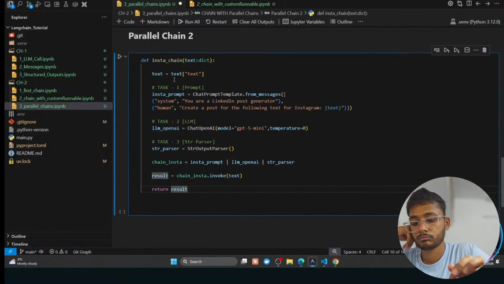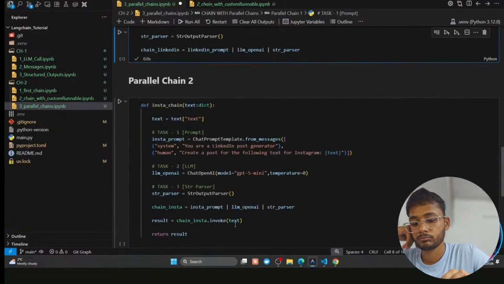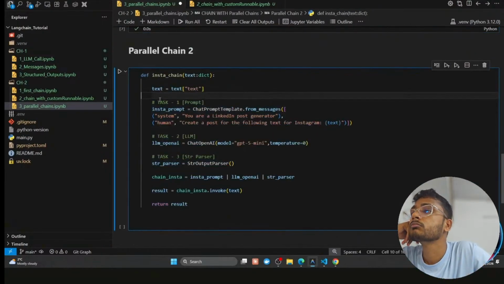So what it will do? It will go to this function. It will create a chain. Everything is exactly the same. If you compare the code, everything is the same. We are simply creating a function on top of it. It is easy to manage because, let's say you want to import this function as a utility, you can do it. It's just like that. And the second benefit is you can make changes in between, because if you do not write it like this, you are dependent on this particular thing. Makes sense? So even if I comment it out, you can run all of these things in steps, right? And you can just make those changes.